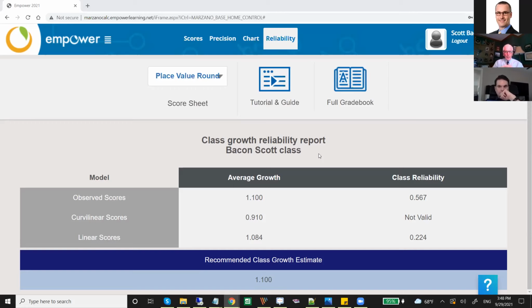Now, Scott's only showing you 1 class. If you had 5 classes all working on this particular topic for which you created a proficiency scale, had a pre-test, had a post-test, had them scored by more than one person, now you can say with confidence, here's the growth of each individual class, and here's the reliability of that growth.